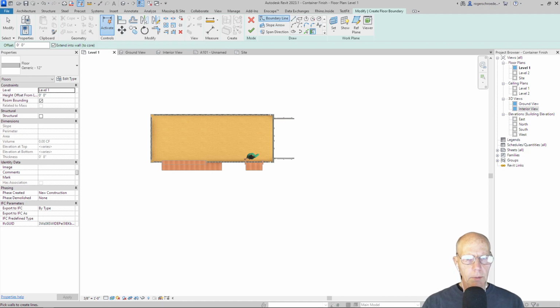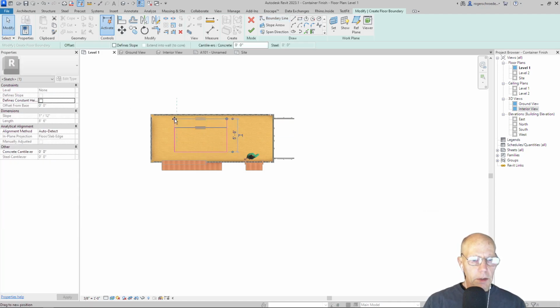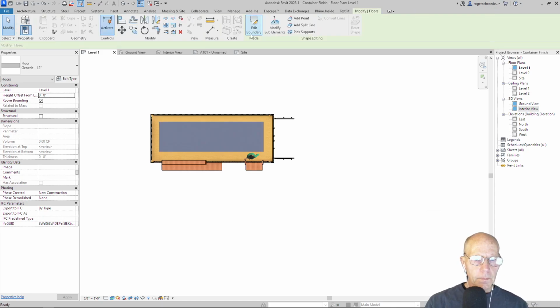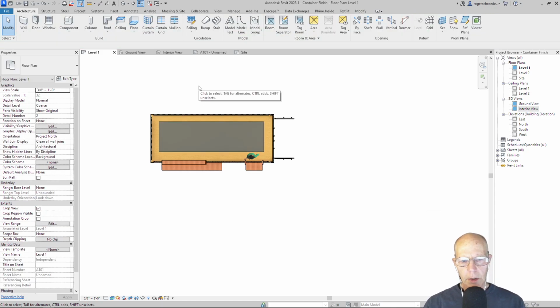So let's go ahead now, and I'm going to draw a floor. And this is going to be associated with level 1. I'm making it a little bit smaller than the room is, just so you can see the issue here when we place things. Obviously, I'd want to drag this all the way out to the extent of the walls. And what I'm going to do is offset this automatically so it's 8 inches. And we'll complete that. And you notice we're not getting a warning that we're interfering with another floor.